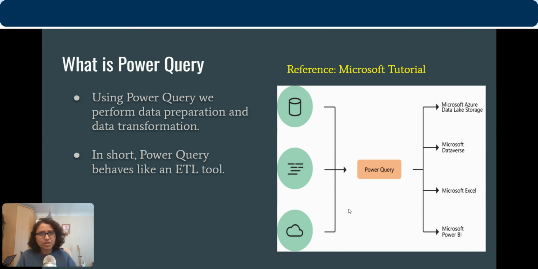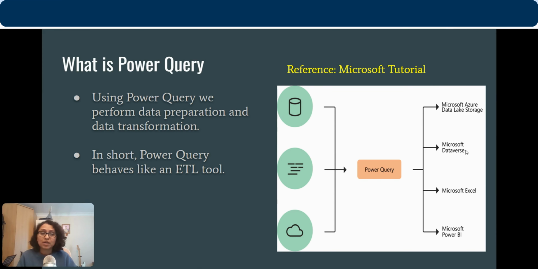So from this picture, which I got from the Microsoft tutorial, here we have all the data sources. From there, using the Power Query, we can get the data from those data sources, and this Power Query is available within Microsoft Azure Data Lake Storage, Microsoft Dataverse, Microsoft Excel, Microsoft Power BI, where we can do some data preparation, like data cleaning, data profiling, then transforming the data to make it usable for our data visualization or further analysis.